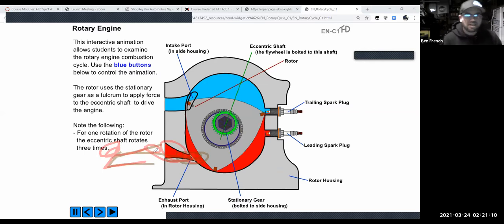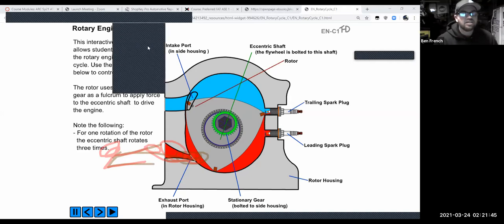But that's not how people want to drive their cars. They want to put an engine in a car and drive it for 200,000 miles. And this engine design doesn't give you that type of life cycle typically. So if you got 100,000 miles out of one, you're doing pretty good. And it depends on, did you take care of the cooling system? Did you keep the oil level up? A lot of people didn't realize that even when the engine's running perfect, it's always burning oil. So you got to keep an eye on the oil level of the engine. Also, the coolant, you can't see from this graphic, but I'm going to draw it in green.